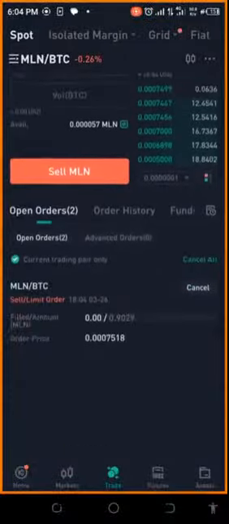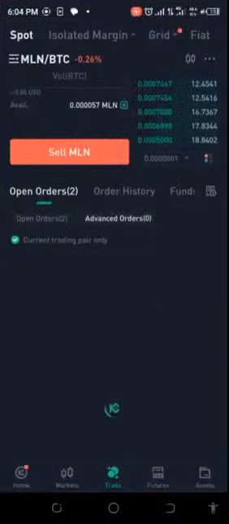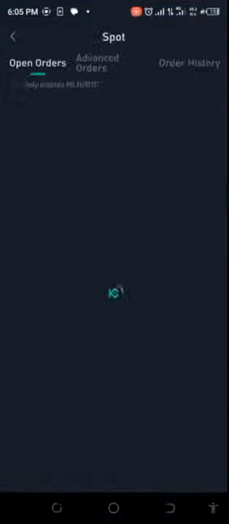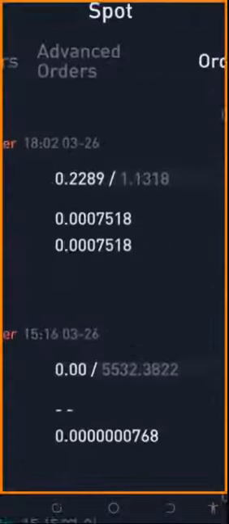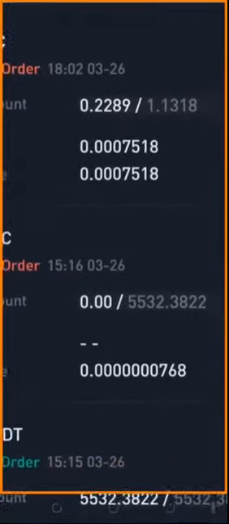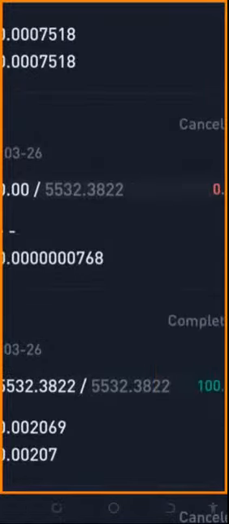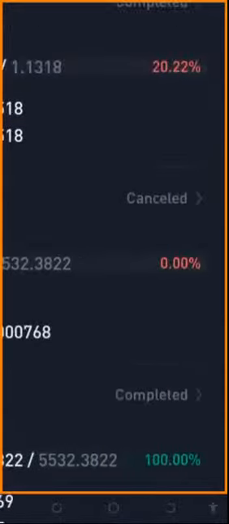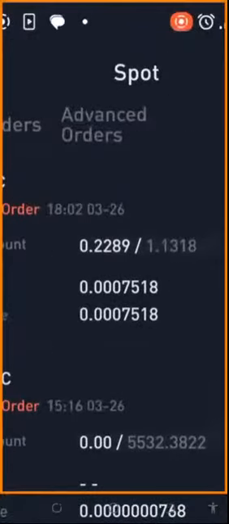Okay, I think we're still in the queue. But I will go and check what's going on in the order book. Let's see what's happening in the order history or the trade history. All right, see what has happened here. I'm just checking to see what's going on. How much of it have we sold? Okay, this was cancelled. All right, so which other one do we have here?